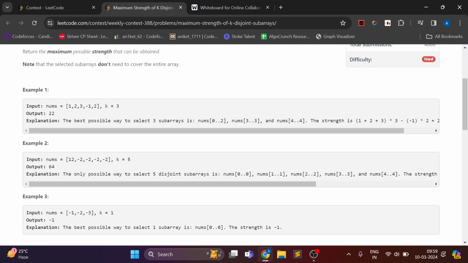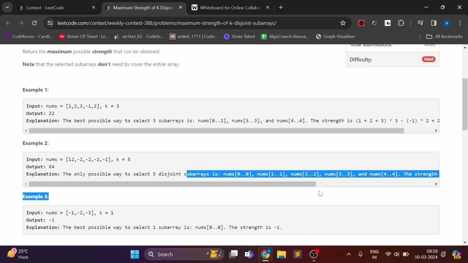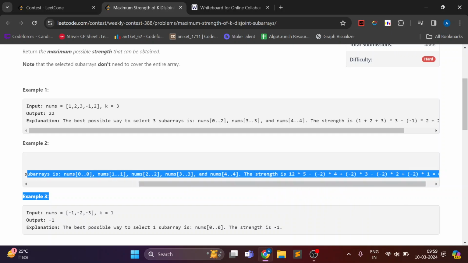Similarly, in the second case we have to choose exactly 5 subarrays, so there is no option, just choose the first element as the first subarray, the second as the second, the third as the third, and continue this till 5, and what we get here as the answer is 64.